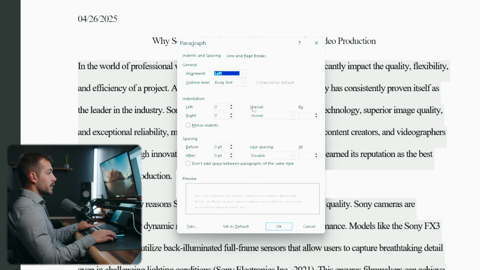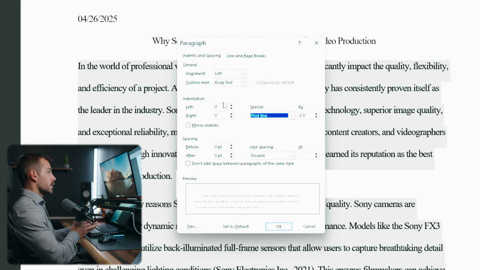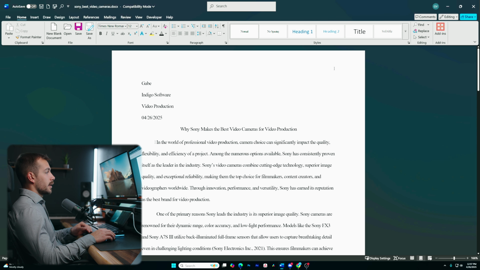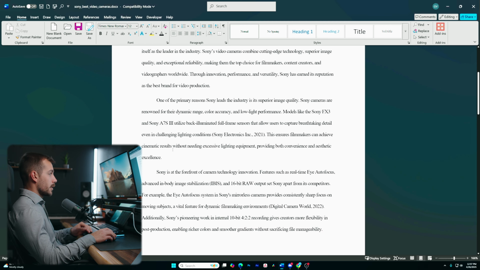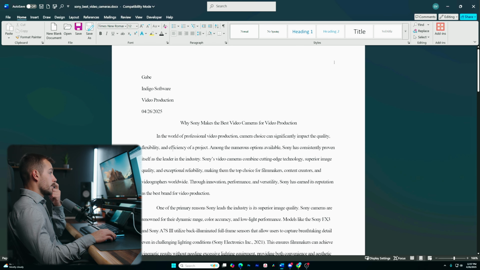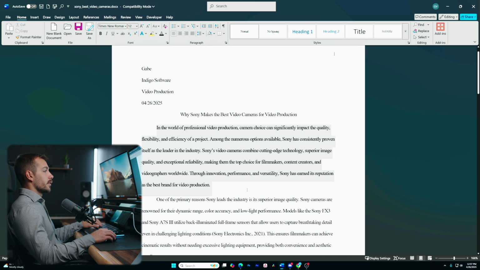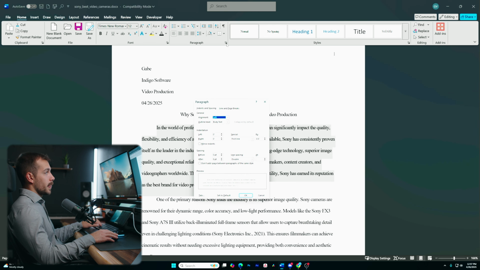So basically what I want to do is I'm going to leave the settings as default and I'm going to click this down to first line. By not adjusting these, we're going to have a standard indentation starting at the first line of each paragraph. Let's press OK. And as we can see, that adjustment has been made not just to the first paragraph, but to all of the paragraphs. And if we want to adjust that again, we can select this paragraph or select multiple and go back into our settings and we could make further adjustments from here.